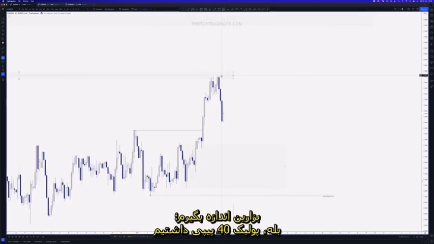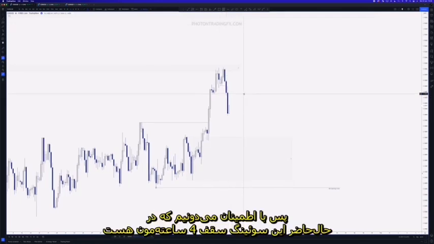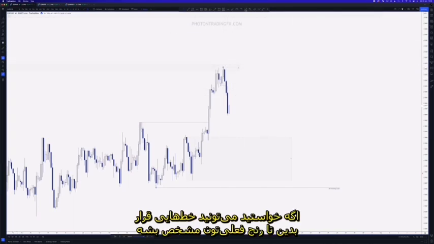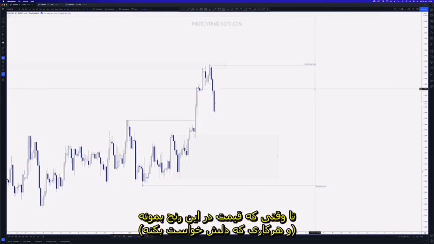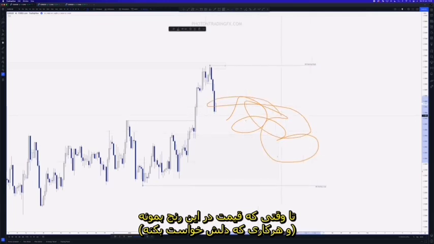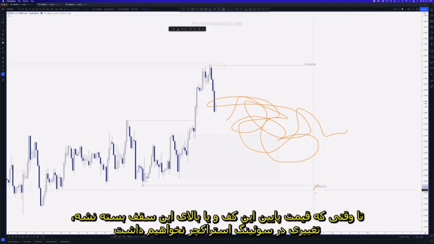So at this point, we've had a 40 pip pullback, so we can put a pretty little circle on, and we know that this is clearly our 4-hour swing high. And then again, if it helps you, you can put on that horizontal tool just to know what swing range you are playing within. So no matter what price does between this high and this low, it can draw circles if it wanted to, it can do whatever it wants, but until price either closes below this low or above this high, there's no change of swing structure.